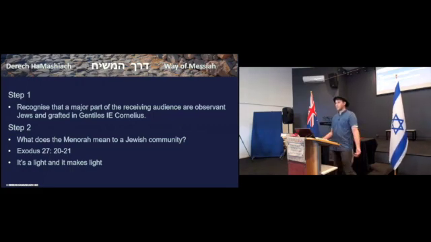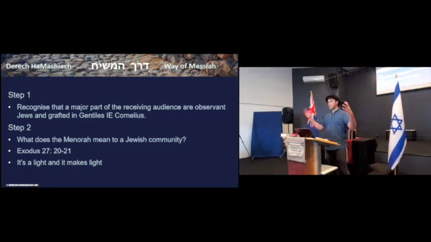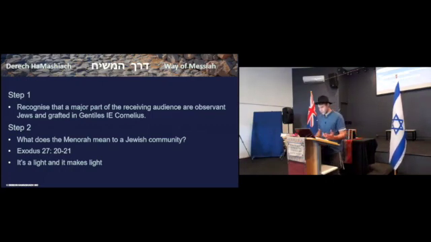We have to ask then the question, if God is a God who creates light and he is light, why is there a lampstand in the tabernacle, in the Beit Midrash? He is light. He says let there be light and he creates light. So what's the point? Well, we're going to look more at that as well. So yeah, we need to ask the question, what is significant about God requesting us to build light for him, who is the God of light?